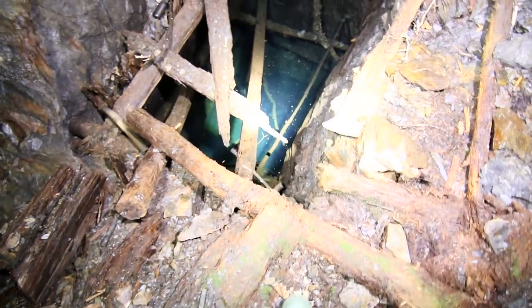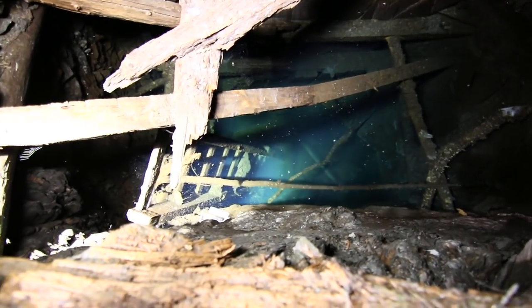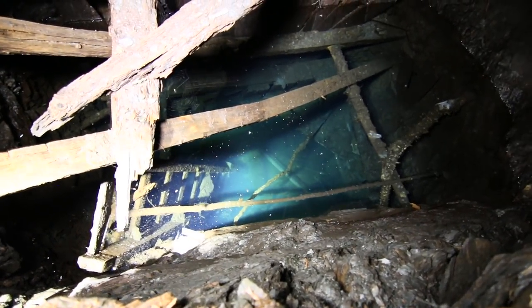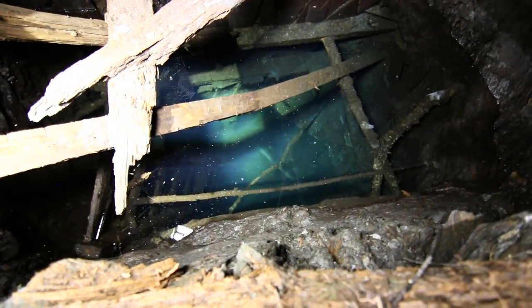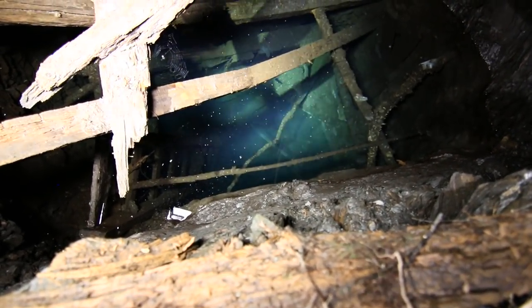Here we are standing at the top again from another vantage point looking down. There is a ladder going down right there at the center of the screen, and there is a hatch where it just goes through the floor down there and continues on. So they came straight in from the river level and then straight down. We don't know why — they must have had a lot of pumping required to keep this water out, because it's definitely below the groundwater level.